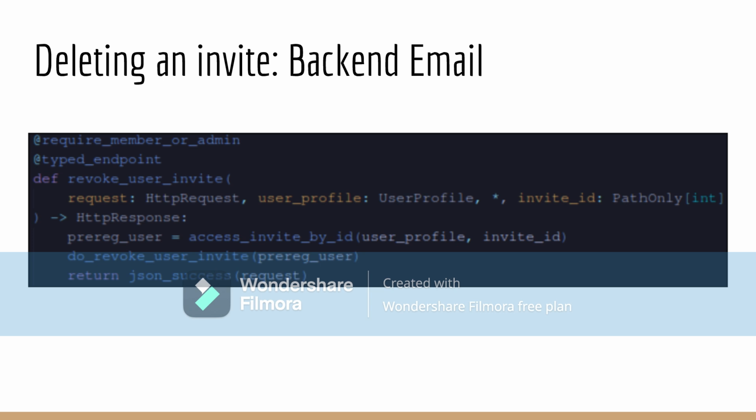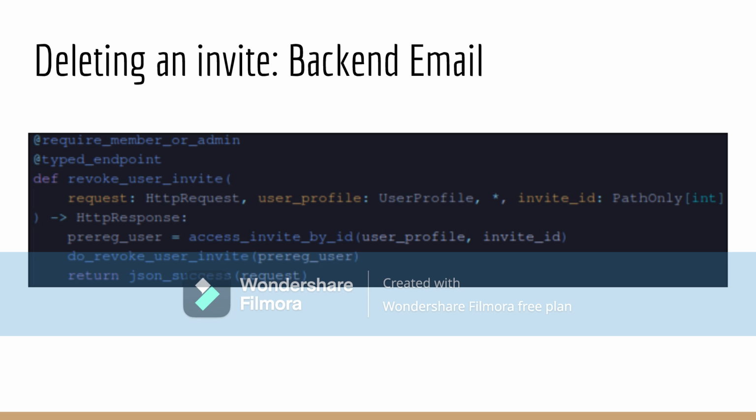This function gets a pre-registration user object and passes it to the do revoke user invite function. This function just takes that, finds it in the table of pre-registration users, removes it from that table, and then saves it.